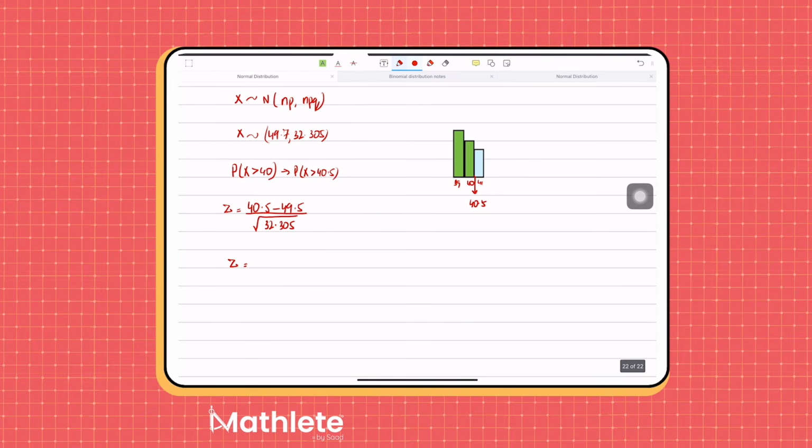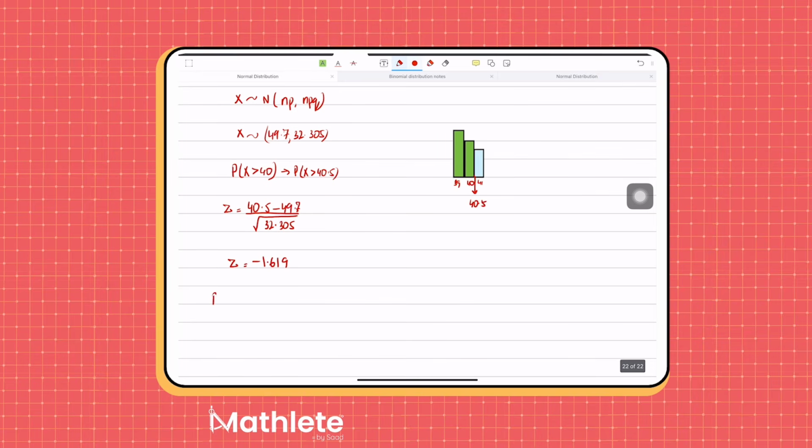40.5 minus 40, yeah, 0.0528. Hold on, let me see. 0.0528. Okay, maybe your answer is correct. Just a minute. What's the z value? Can anyone confirm the z value? Oh, 49.7. Yeah, 49.7. Sorry, that's why we're not getting the correct value. Yeah, minus 1.619. So minus 1.619.